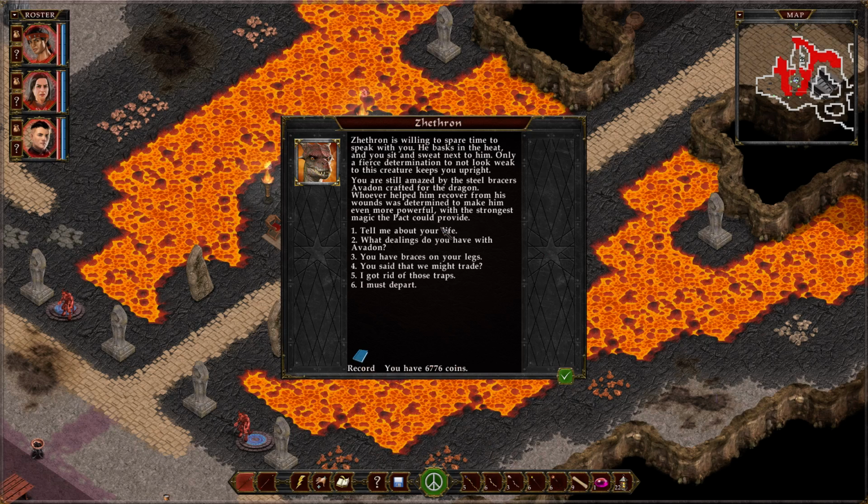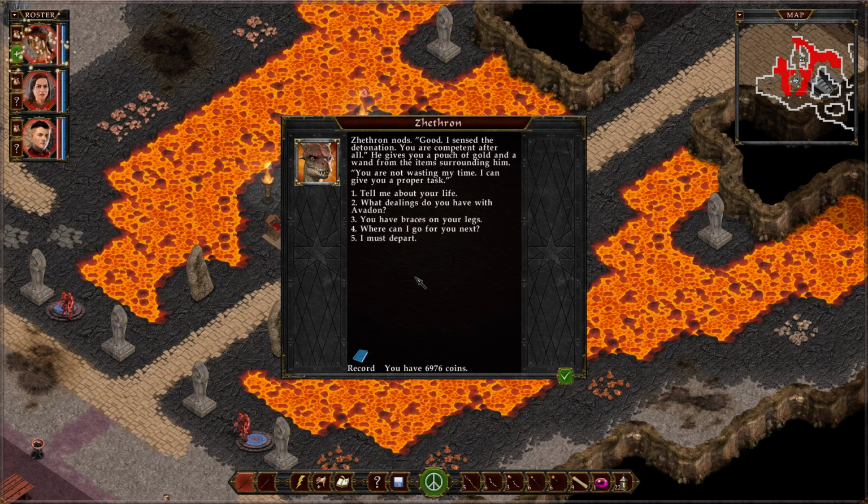So he's willing to spare time. Yeah, okay, so I got rid of those traps. Zethron nods. Good. I sense the detonation. You are competent after all. He gives you a pouch of gold and a wand from the items surrounding him, and I got a massive hiccup. Sorry, I apologize. You are not wasting my time, he continues. I think it's a he. I can give you a proper task.